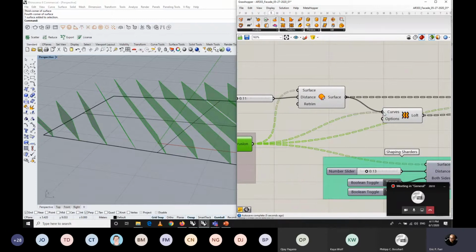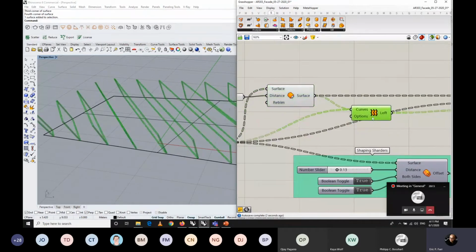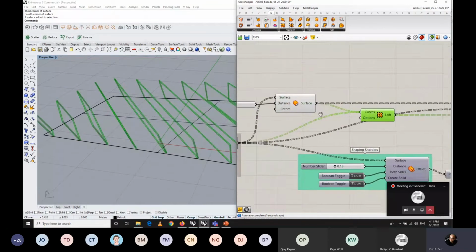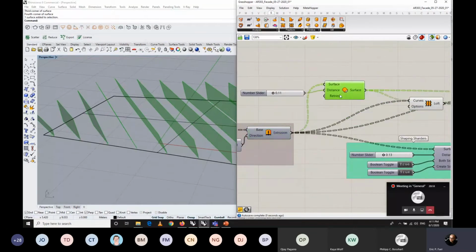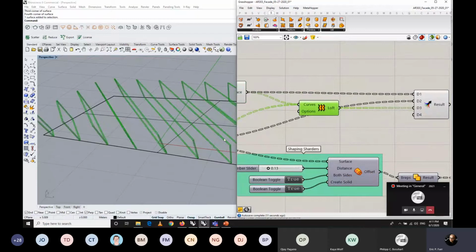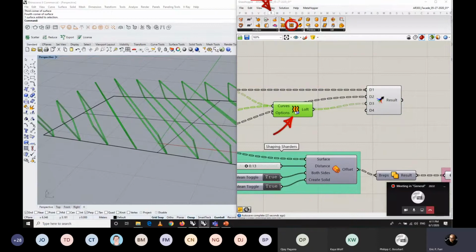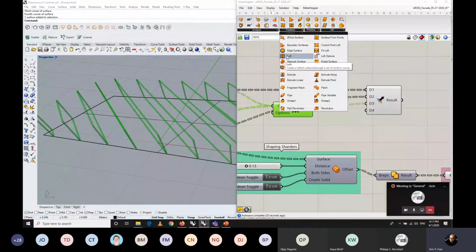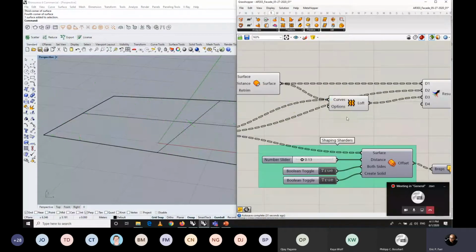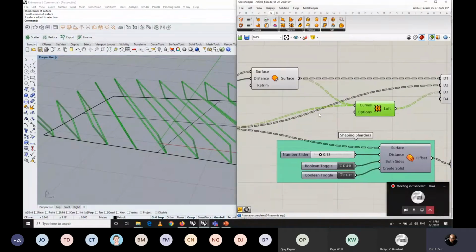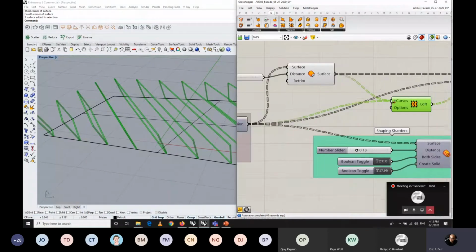The second surface also, we're going to have this one as the second surface. So all of these, this is one surface as the extrusion, this is the second one as the offset, and this is the set of curves going around and wrapping the two surfaces together as a loft. Sorry, I think I didn't mention loft before. It's under Surface, under Freeform. You have Loft in here, so you can use loft in here. Then again, you need to hold shift to connect the second wire. Otherwise, it is going to replace the first wire that you got.